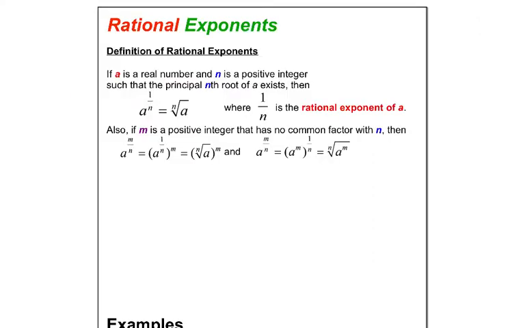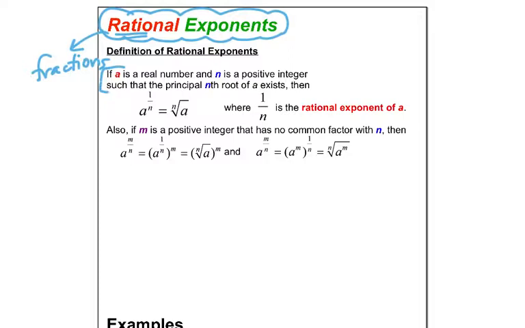And we end with a weird thing called rational exponents. You remember rational numbers from the beginning of the year. Rational, again, just means ratio or fraction. So we're going to see lots of exponents here that are fractions, but what does that mean? Well, for example, let's take our official definition here.